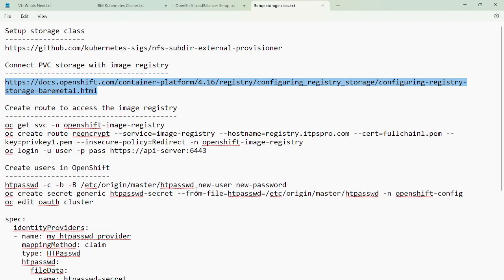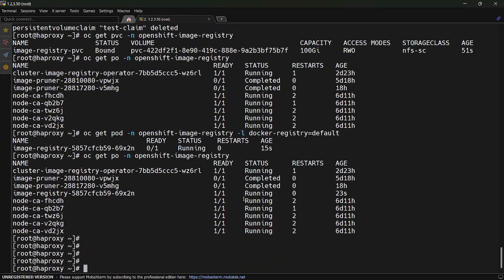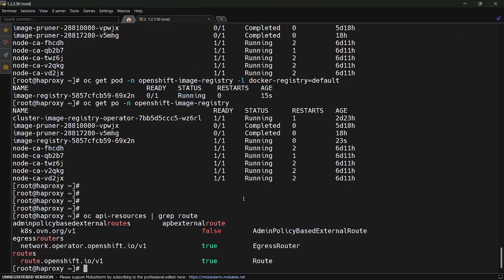The custom resource definition is created by OpenShift. Let me show you oc api-resources, route, routes. So this custom resource definition is created, and we can create this resource that will automatically add an ingress rule.